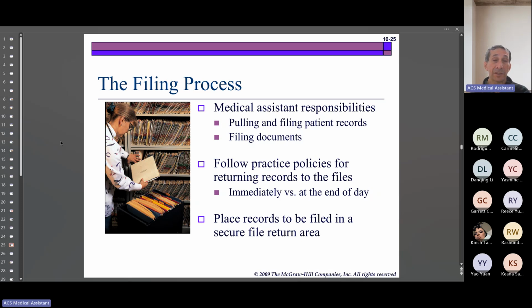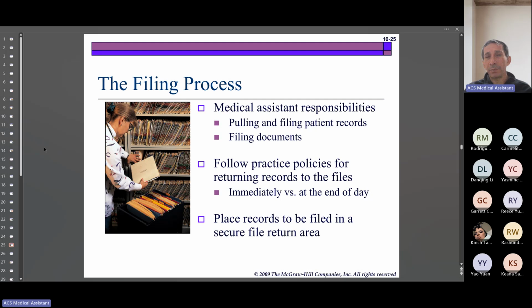Once again, sometimes we bring the medical records to the front, but learn what the habits of the medical doctor are, because sometimes you're working with the doctor that is the owner of the office. That's why you have to be nice, whether it's the owner or not. Not being nice, being professional. And get used to their habits. Oh, I have to go all the time to the doctor's office to pick up the records because these guys don't bring it to the front. Remember, we learn from the experiences, who we're working with, how they do things. If we don't do that, we're going to be lost. We're going to be in trouble all the time.